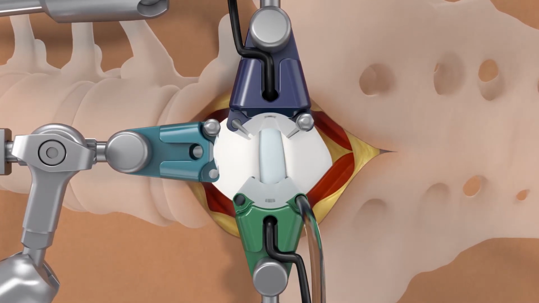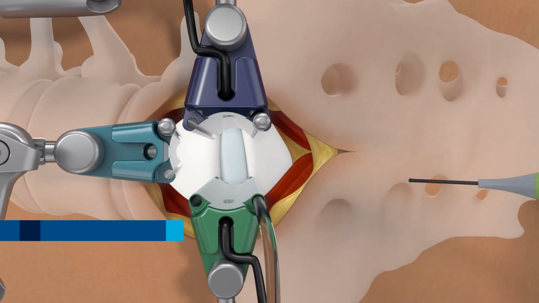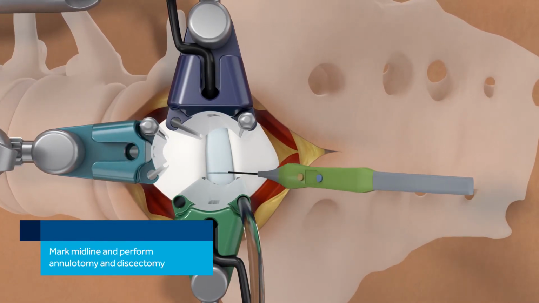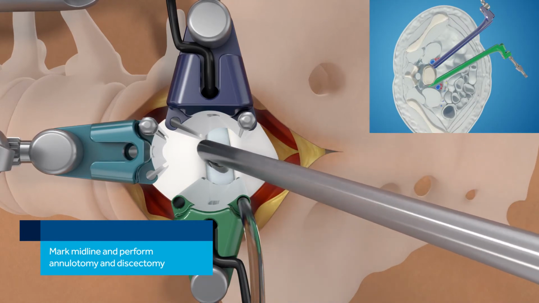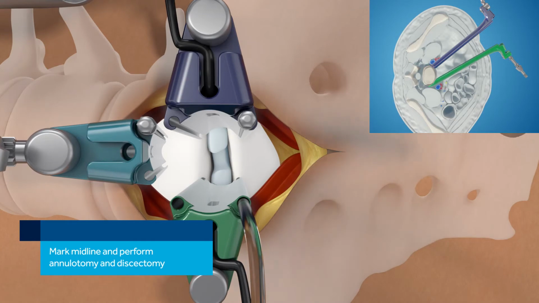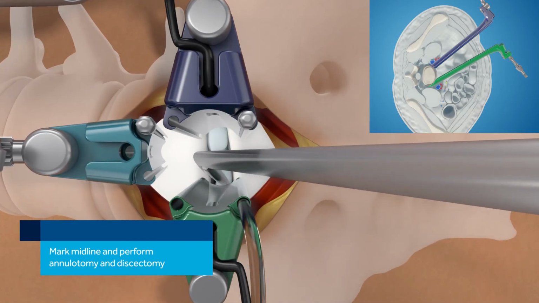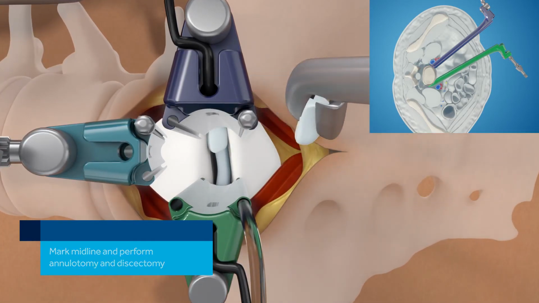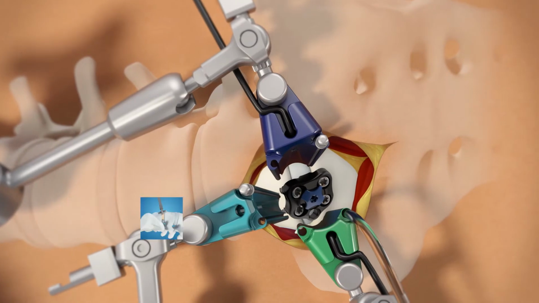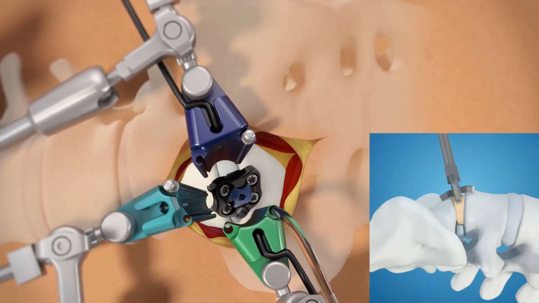With the retractors in place and disc exposed, it is helpful to mark the midline of the disc space. Perform an annulotomy and discectomy with constant awareness of the approach obliquity. Lateral fluoroscopy can be used to determine where the tools are with respect to the epidural space. The OLIF51 procedure enables the surgeon to insert an interbody device with a large footprint. A plate can be added for fixation.